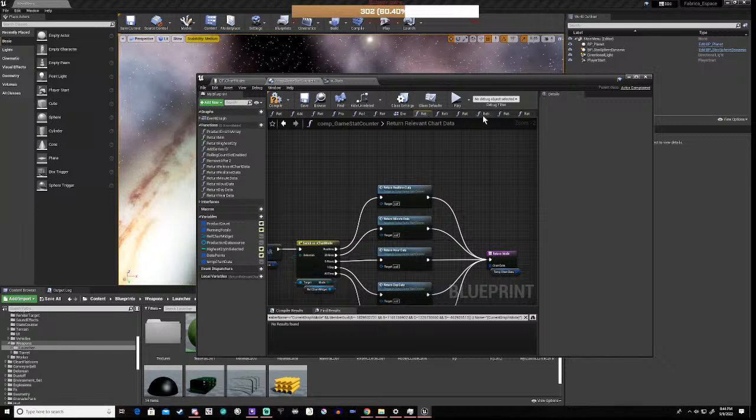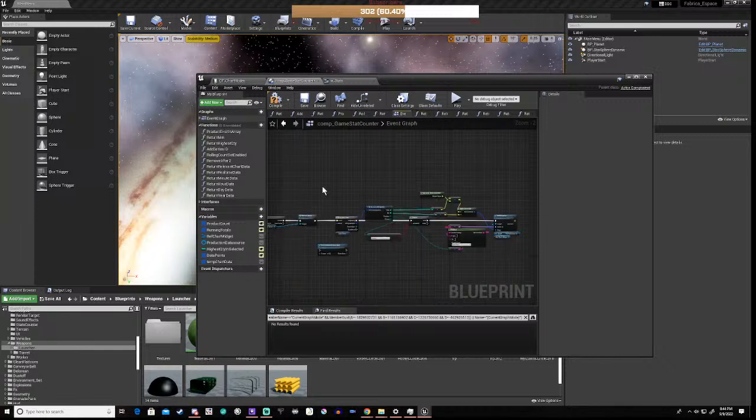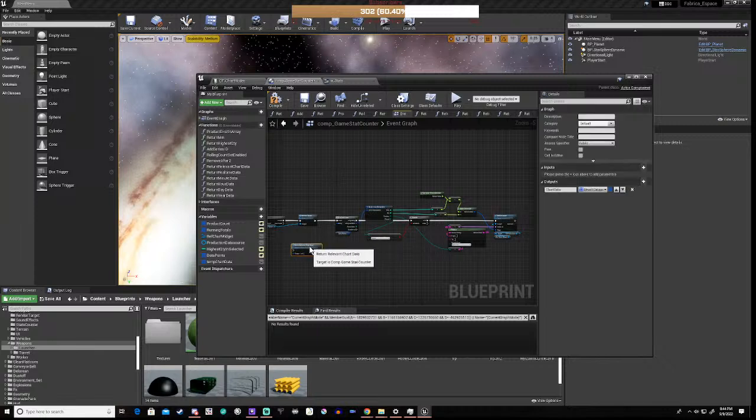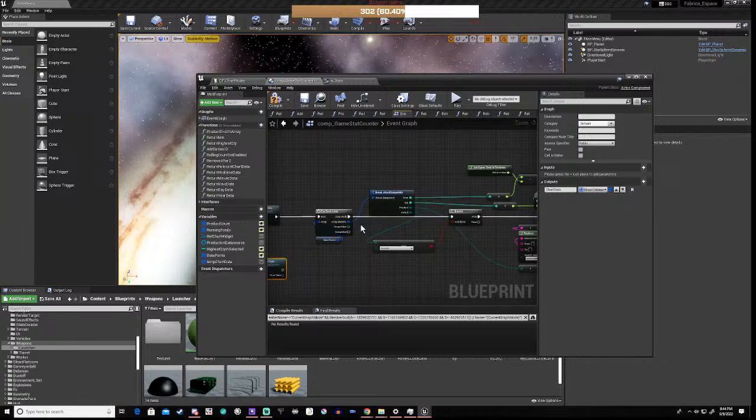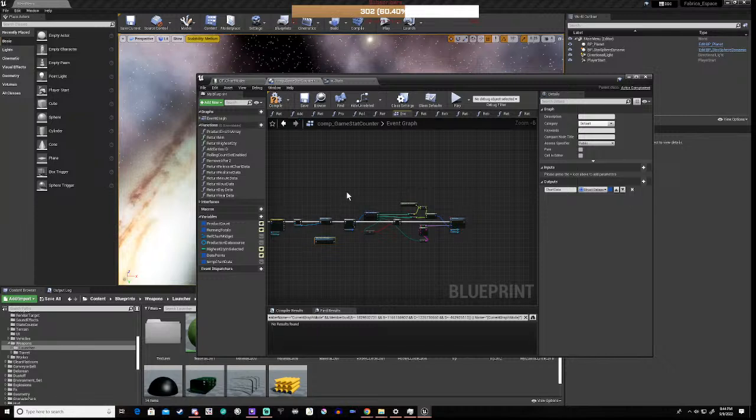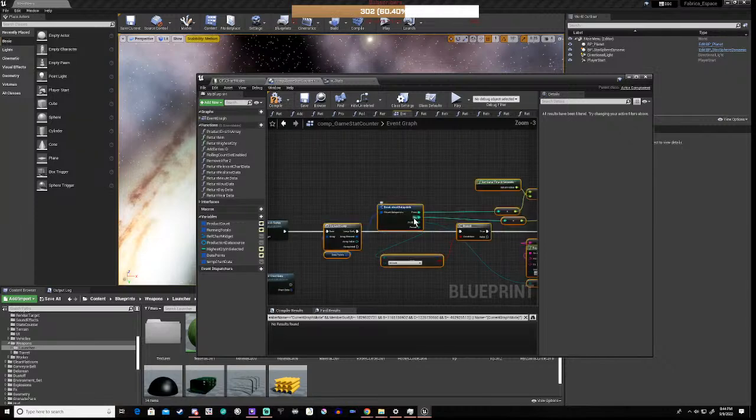And then if we go back to our event graph, we can copy this part, the one you'll see it in a minute once I start this again.